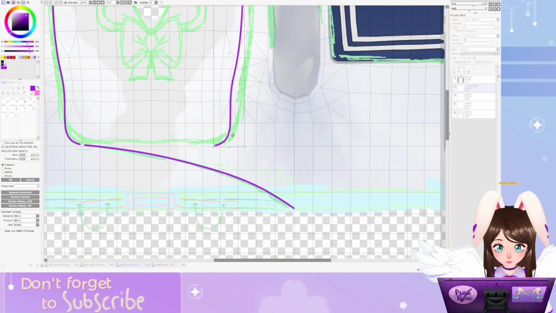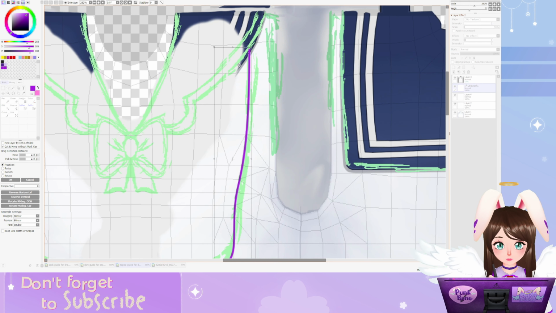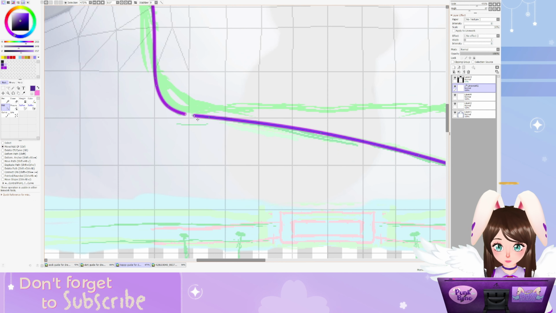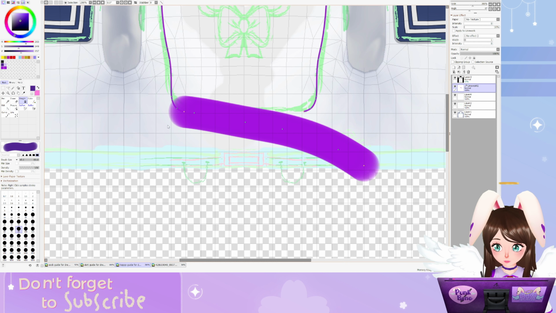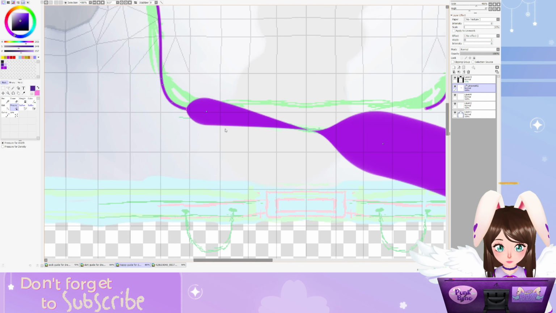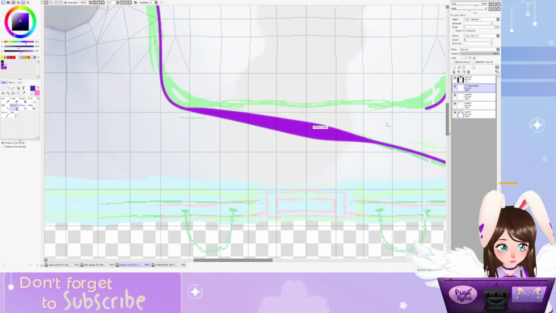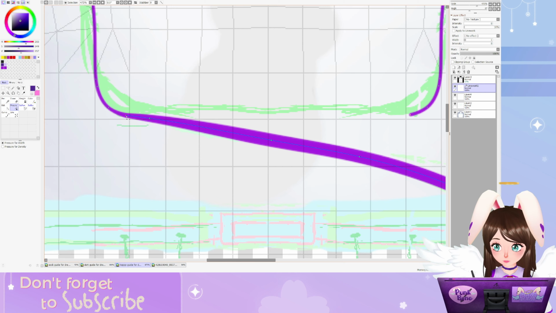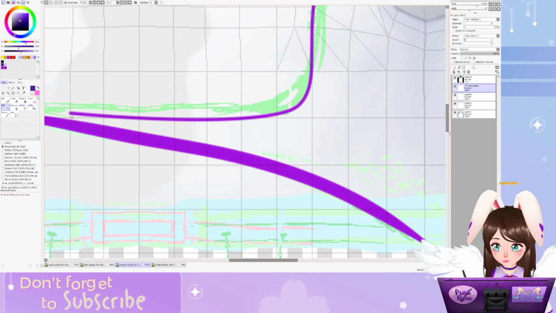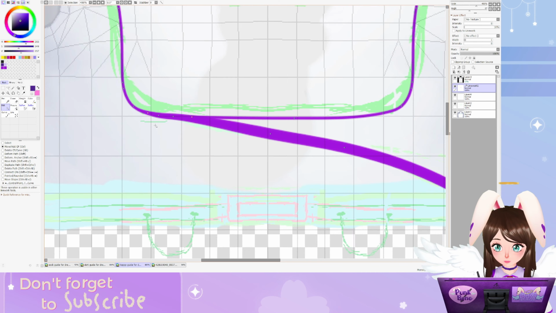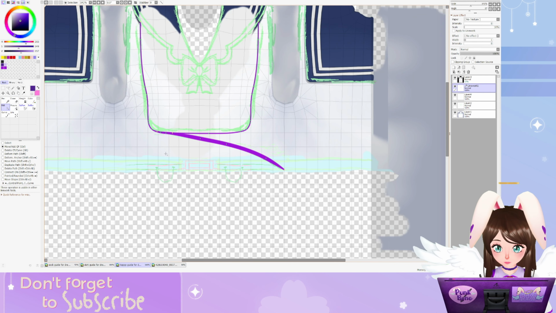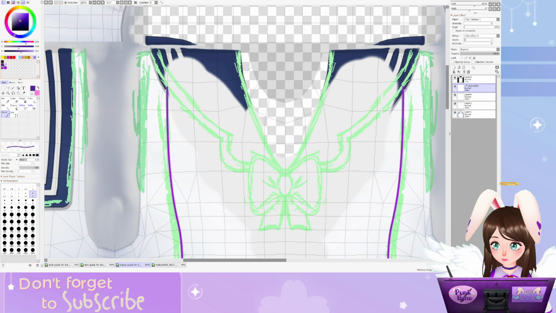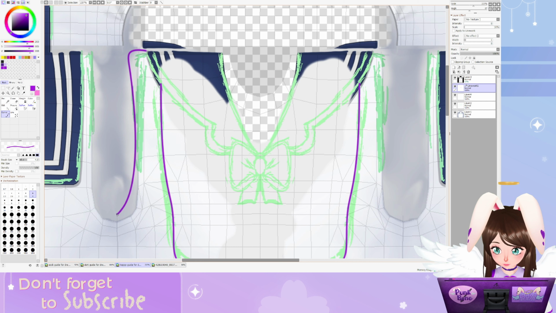And for some reason, I don't exactly know why, the symmetry tool doesn't work when you're doing the line like this. It only works in the other type. So you'll see me erase and copy lines a lot, because I want to make sure that the lines stay the same on both sides. And I'm just following through, following those little guide sketches.